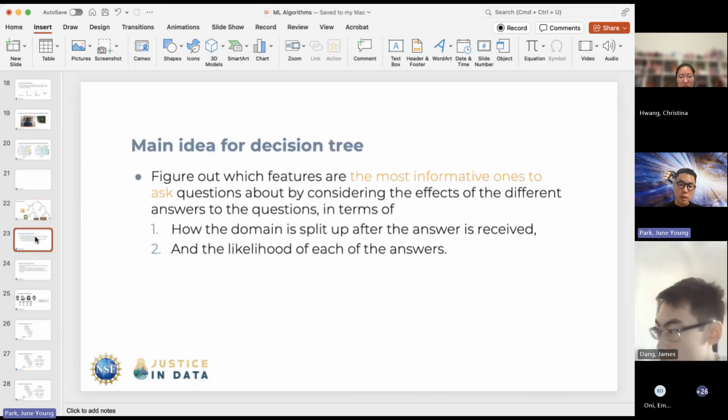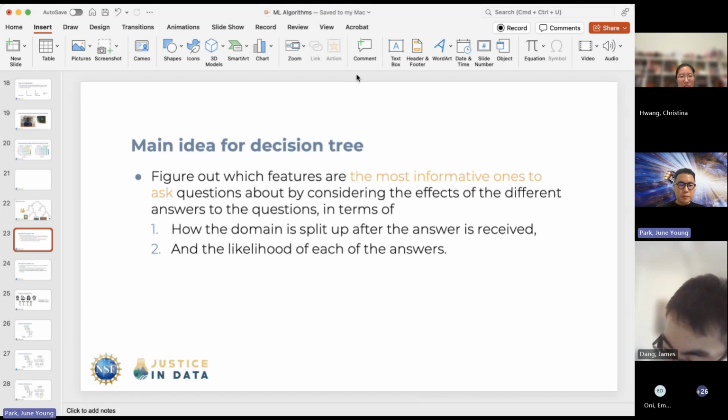And what is the most informative question? Choosing that informative question is the most important consideration in decision tree algorithms: how the domain is split up after the answer is received, and the likelihood of each of the answers.